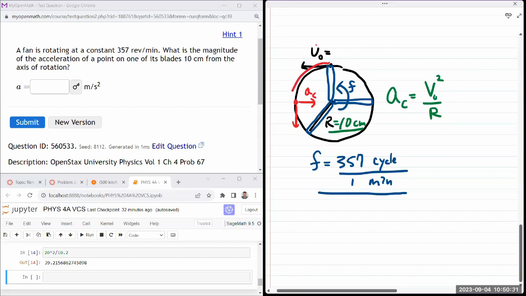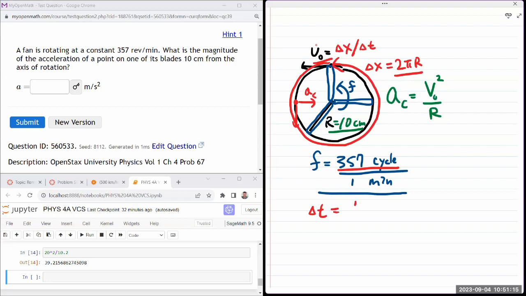Think of one full revolution. What is the distance traveled in one full revolution? That's going to be the circumference of the circle or two pi times the radius of the circle. If you knew the amount of time, then the speed is going to be the distance divided by the amount of time. From frequency, in one minute, you can go this many times around. The amount of time is one minute, but not quite one minute, because if it's one minute then it goes more than once around. But if you divide that by 357, then that fraction of a minute will give you the amount of time for one cycle. So this is the expression for delta T.